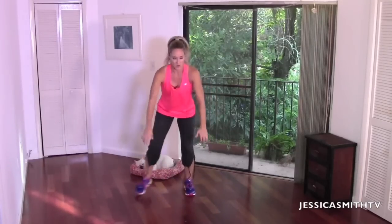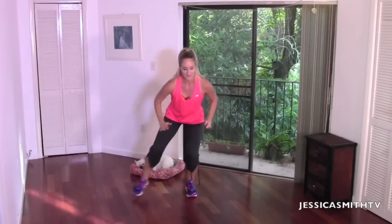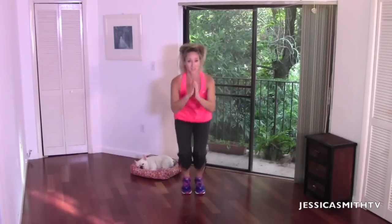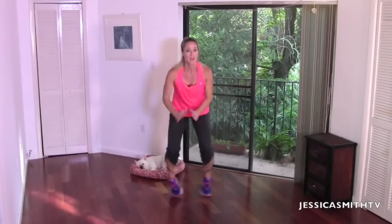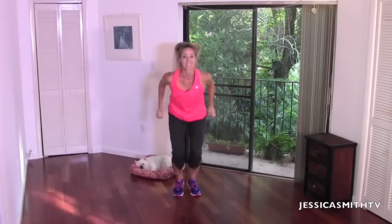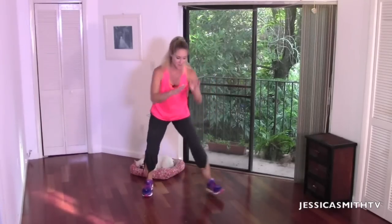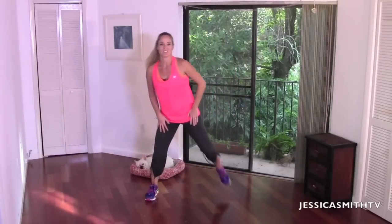We're going to take this into an interval — low impact. You're going to tap the toe out and in, staying in that squat, side to side. A little higher, a little harder — give me a little jump. Now it's a little jack — out and in with the feet from that squat position. A lot of thigh work, and even though it's a jump, the thighs should be doing all the work here. Just let your arms swing naturally. Stay low. Eight, six, four, three, two. Take your feet wide, give me a hamstring curl — stretch out those thighs.